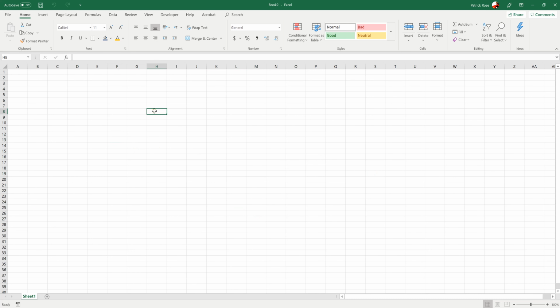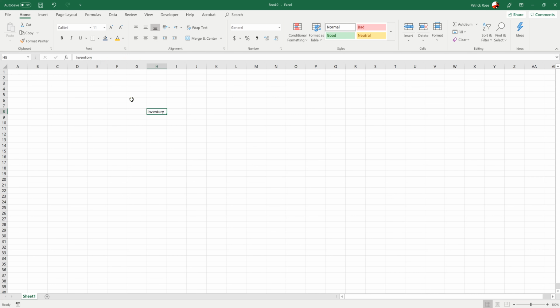I can select any cell in the table and just start typing. Type any word I want. You'll see that the word shows up on the screen in the cell, but also you'll see that it's up here in the formula bar.